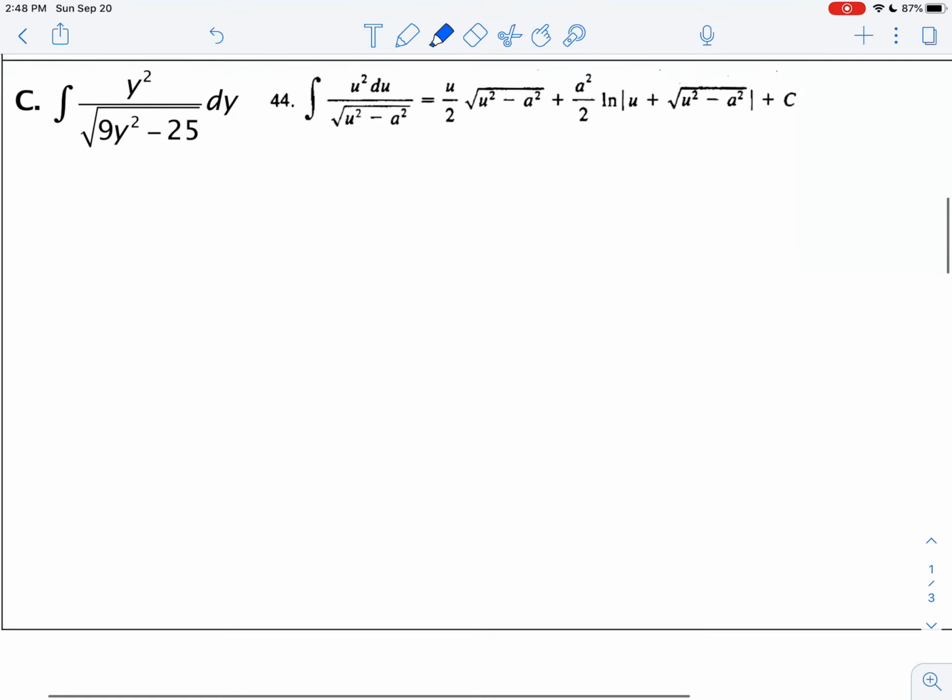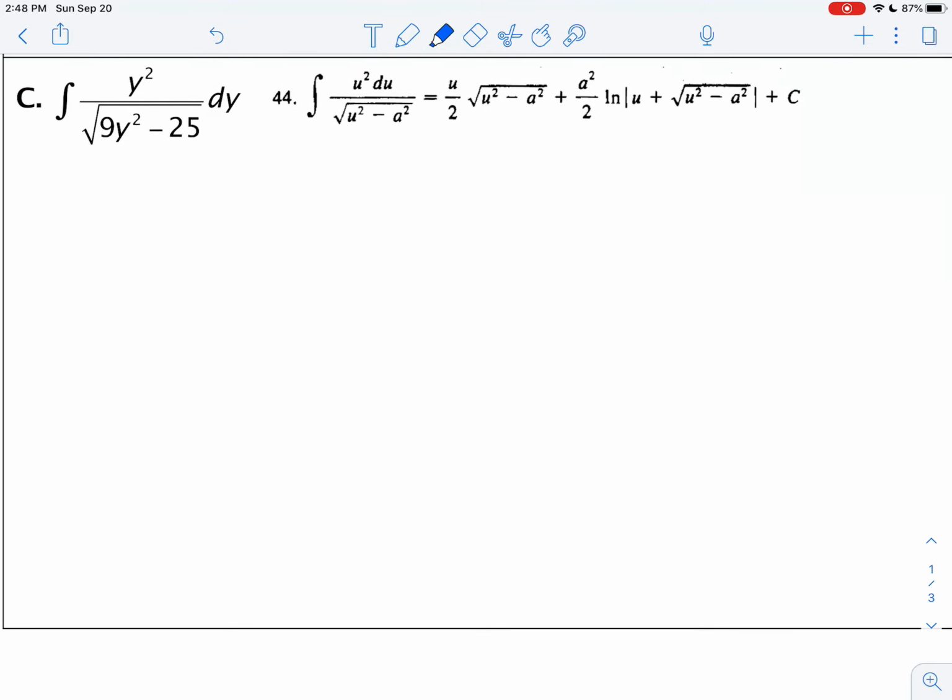All right, this one, you might not see it readily, is a little bit trickier. It's about identifying your proper value of u, but then also making that proper substitution. The first thing I see is that I have a u squared in here and a u squared in there. Whatever I let my u equal, it's got to be that in both places.